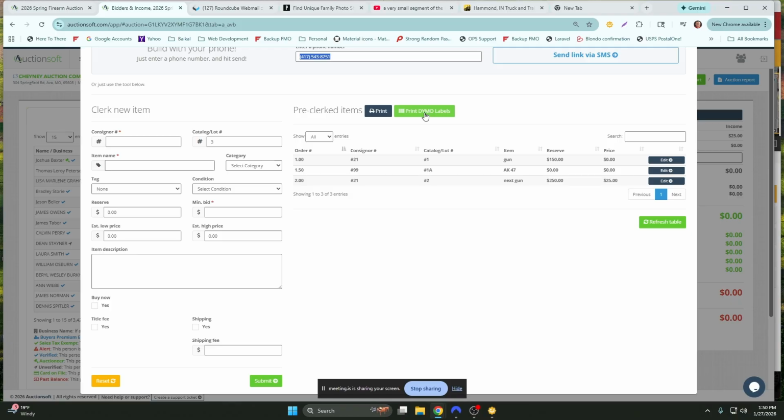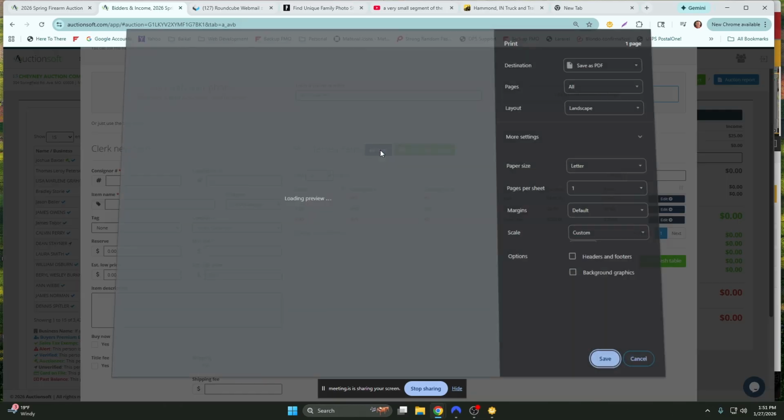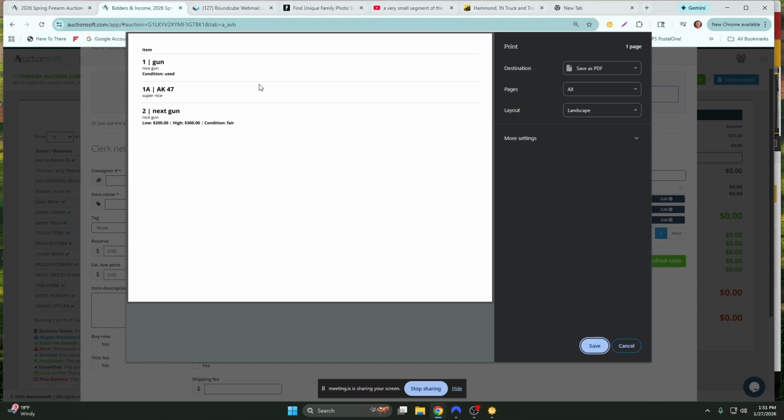If you're going to do this all the time, it will really save you time in the future. But all right, so this is how you create the list. And there's no limit to this. You can just let it go. A couple hundred items is fine. When you're ready, you can print the list on plain paper. Now, this is more for you.